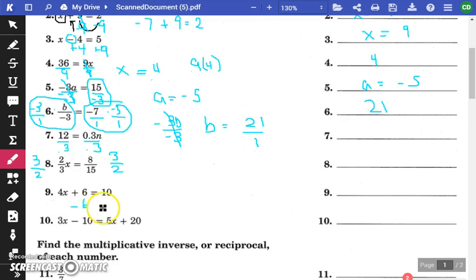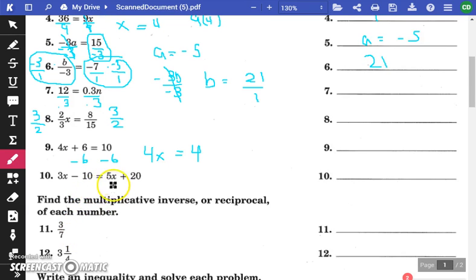We are going to take away 6 from both sides, and you'll be able to balance the equation by showing that 4x is equal to 4. Don't forget when you're balancing the equation to get the x's on one side, the numbers on the other. So we're going to add 10 to both sides. And as you can see, then we're going to take away 5x from this side. And what's that going to leave us? Well, that's going to leave us a -2x equals 30. And then you can solve for x by dividing both sides by -2.